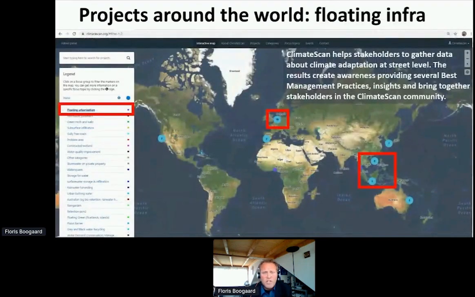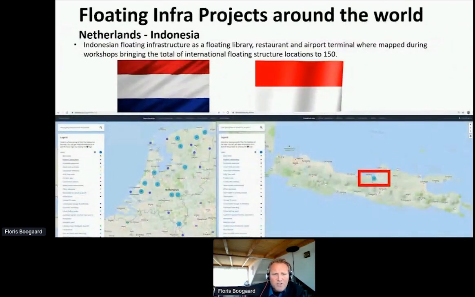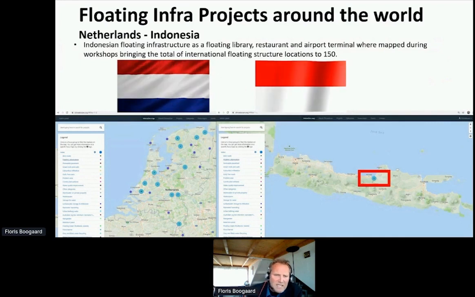These are only floating urbanization. It's one of the categories. If you go to the legend and click on it, you will see only floating projects. So that will be in Europe, the Netherlands, for example, of course, and then in Asia as well. And if you zoom in, you will find these structures. In the Netherlands, there are over 40 locations where floating housing districts are implemented, but also floating glass houses and floating pavilions. So you can see it's quite widespread, and that's without houseboats, for example. Otherwise, it would be a total map of the Netherlands, so to say.